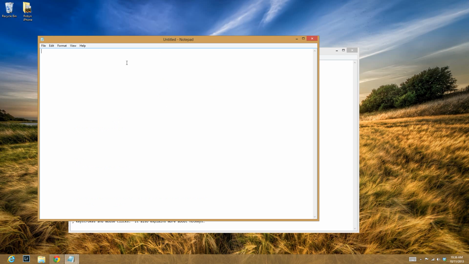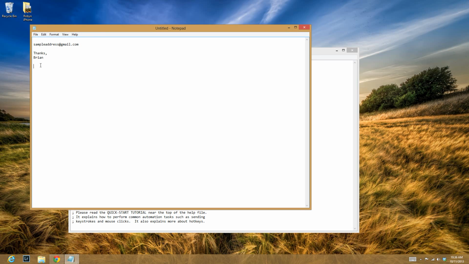Now when I come over here into my blank notepad document, if I now type .gm, I get my sample email address, and when I type .ss, when I'm done with my email, I hit enter and I get my little simple signature here. So very cool. I don't know about you, but I type those words at the end of almost every email, and so now I don't have to type those out. I just type .ss, and I get a really quick, simple, short signature in my email.